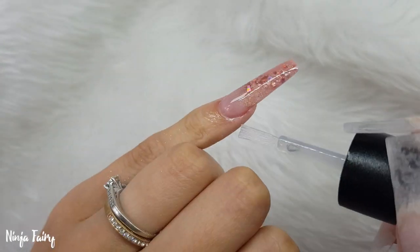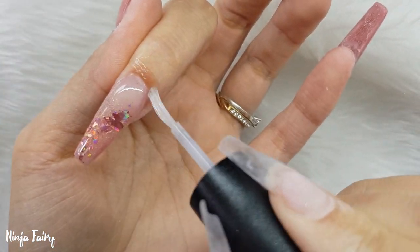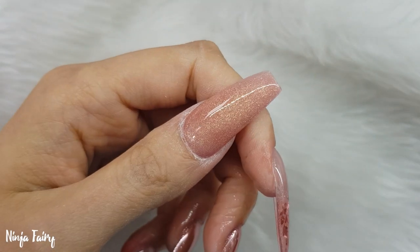So I'm just coming in and applying some cuticle oil and massaging that in. I do this at the end of every set for myself and my clients as well. And this is the final result, guys.